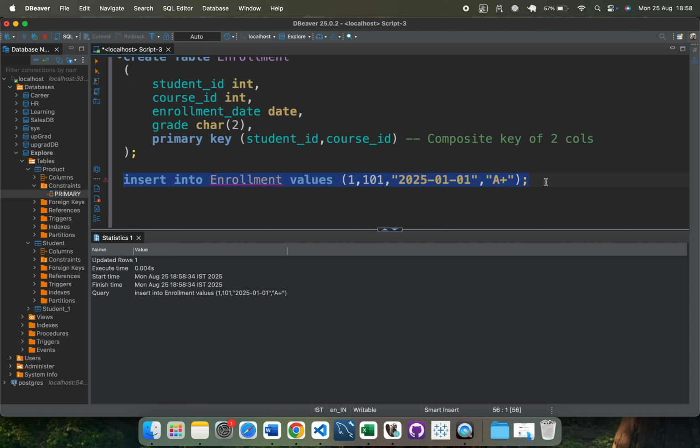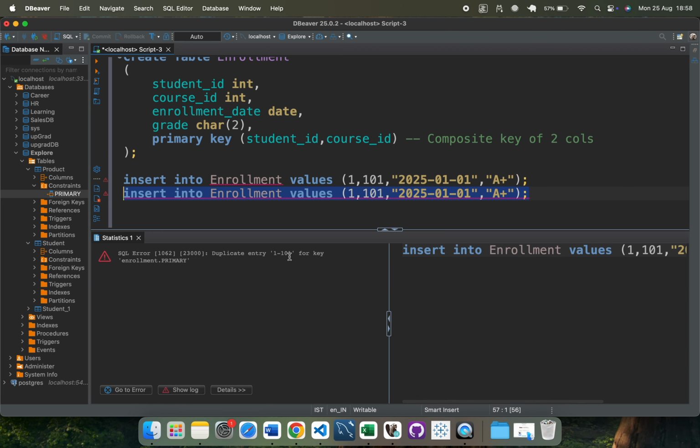Now the same statement you are going to run again. You are writing 1 and the same course again, so your SQL Server will catch you. This is a duplicate entry. Although you can write this student ID once again, the course ID should be different, 102. Now this is absolutely fine.